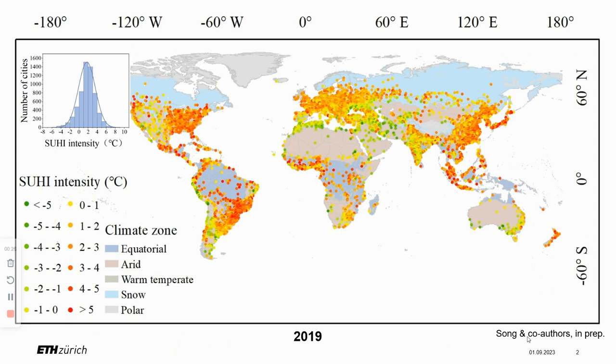Urban warming, as a confluence of climate change and urban heat island effects, is getting severe at a global scale. We recently quantified the warming effect at the global scale. From the 2019 quantification, you see the majority of the cities, particularly those in Asia, South America, North America, and some in European countries, are getting urban warming at different levels. For some cities, the surface heat island intensity can be up to 10 degrees. To be specific, roughly 5,000 cities out of 6,000 cities we quantified are getting warming at very severe levels.